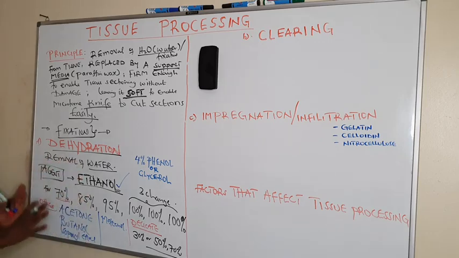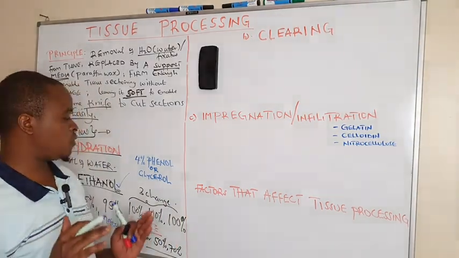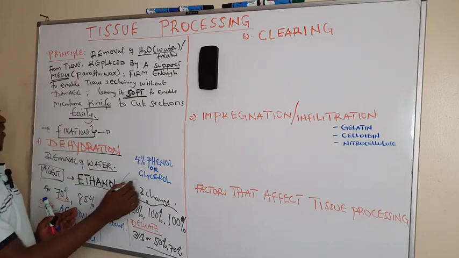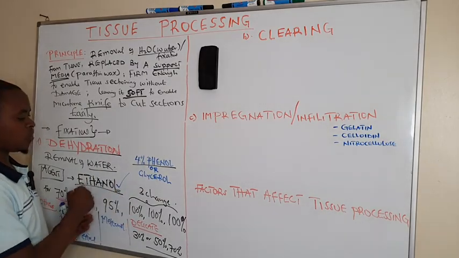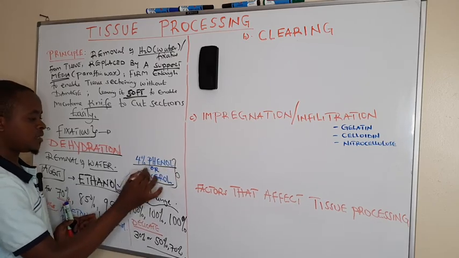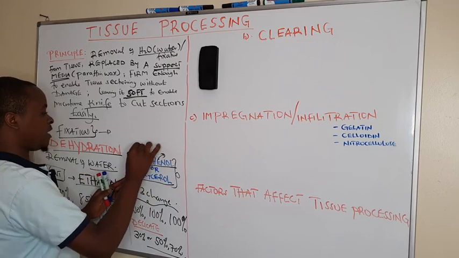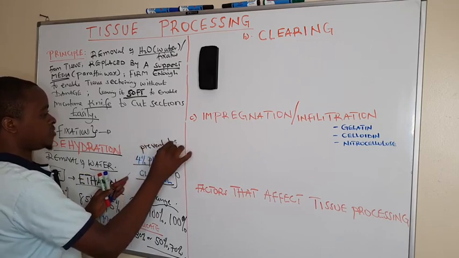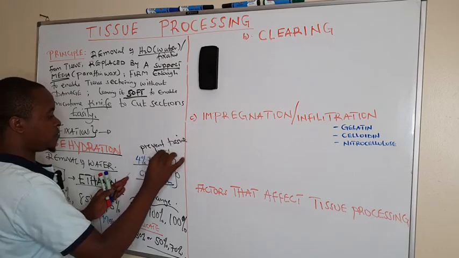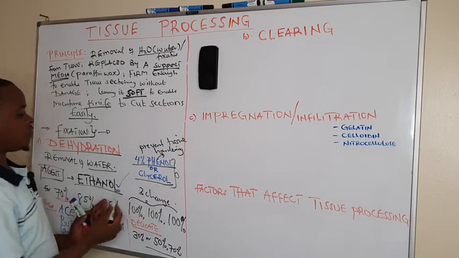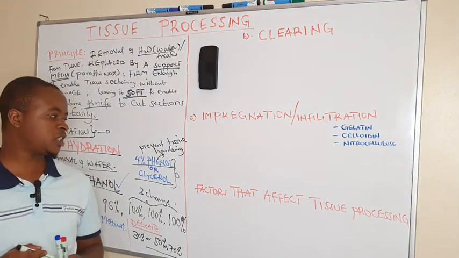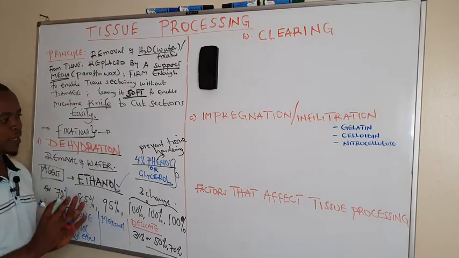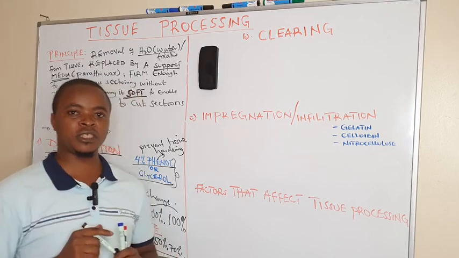So this is the process of dehydration. And to enable the tissue to remain soft, we normally use what we call softening agents, such as 4% phenol, or we can mix alcohol together with glycerol, and these prevent tissue hardening. So that is the use of 4% phenol or glycerol during dehydration, adding it as a mixture to ensure the tissue remains soft without hardening during dehydration.